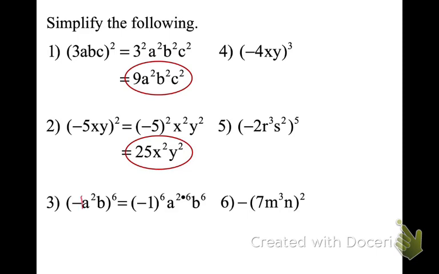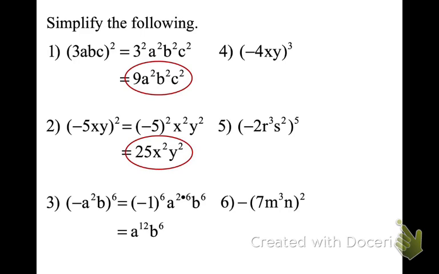We can take this as the coefficient is 1. And so we can say negative 1 to the 6th power. Just take the negative, negative to the 6th power. We know that it's going to be positive, and a to the 12th and b to the 6th. But we don't usually write the positive if it's leading. We just assume that's positive. Okay? So if you see a negative leading, that's as good as having a negative 1.